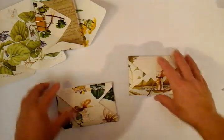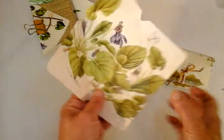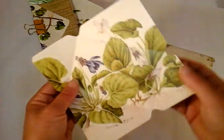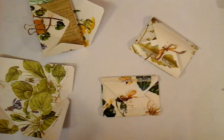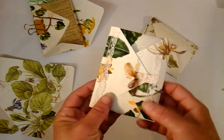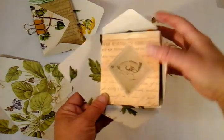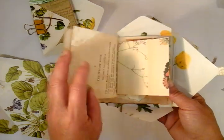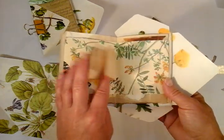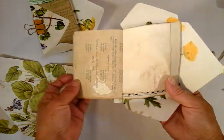I've also found in my stash — I've been cutting up book pages and these happen to be wonderfully decorative. It's from the Victorian era, but it isn't our Edith Holden, it is of that same ilk. Taking inspiration from Anne, when I shared with you her happy mail, I've been making just little simple things — trim and little booklets. These will go into journals for journaling in their own right, and I'm just using up my scraps. These have been sewn in by 3-hole pamphlet stitch. It's still work in progress, but it's just a wonderful way of using up scraps that we obviously do get from all of our art and projects.